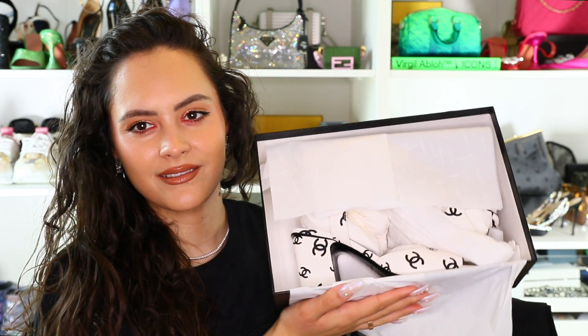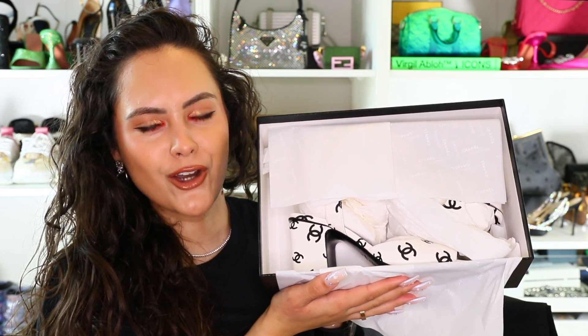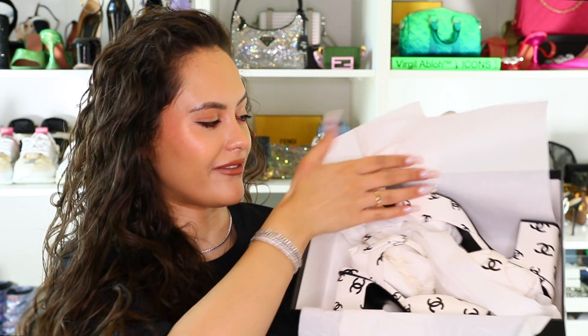Up two of these actually — one is for me and one is for my sweet mother because she has good taste. Pop the trunk! They've given us two dust bags this time — no production issues there. I got the white mid heel height — shocking, I know — and this is the non-platform version.